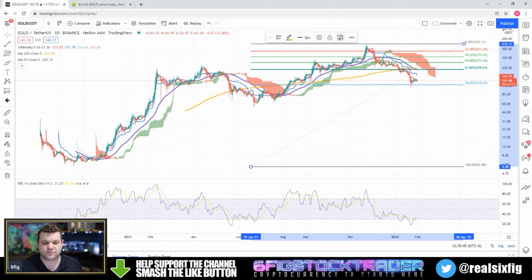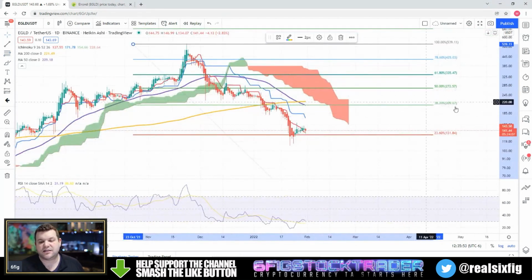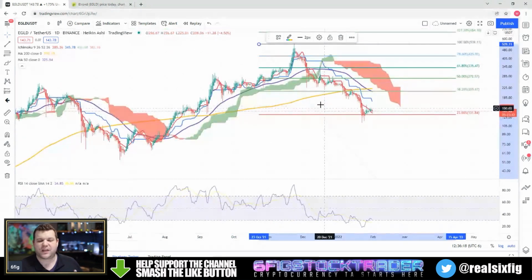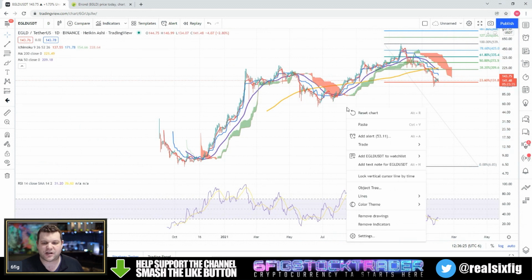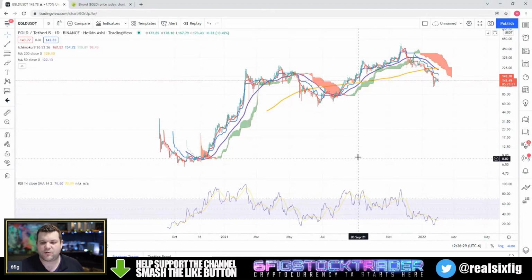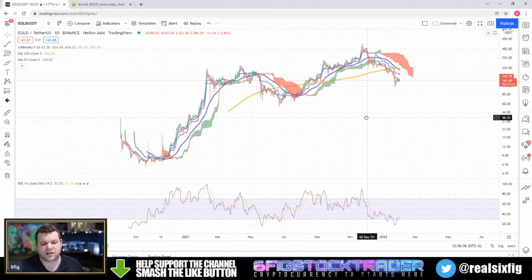So let's just go ahead and we'll throw up an extension to see what things are kind of fighting with. And like I said, this 382, this is possibly going to be the next point of resistance if we get a move to the upside here, right around this $209-ish area, just kind of in that same ballpark with this 200 moving average, not too far off. So I do think that there might be a healthy chance we could see at least a retest of these levels. Now, I do think that this could be a solid coin, and I'm going to bring some further research to you guys just based off some of what Obi-Wan Kenobi VGX Hero was kind of telling me. I'd like to pick his brain on this token a little bit more.